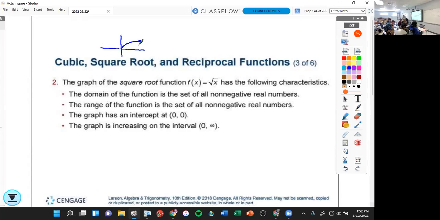What would it look like if I was to graph plus or minus the square root of x? That right there would be negative square root of x. Now the blue graph by itself is a function, right? Is the red graph a function? The red graph by itself. Red graph by itself is a function. Put them together, not a function, right? Okay. That's gone. Okay. Moving right along.